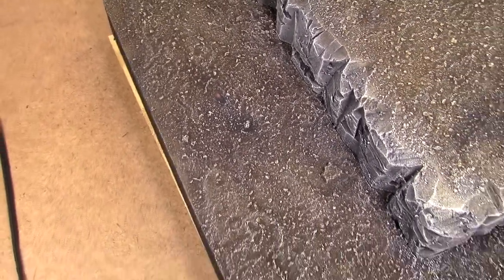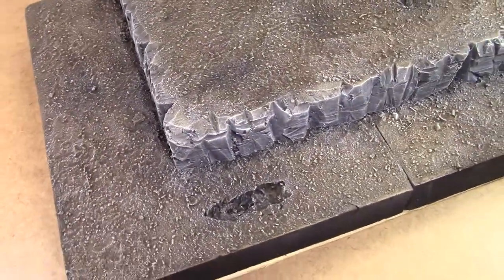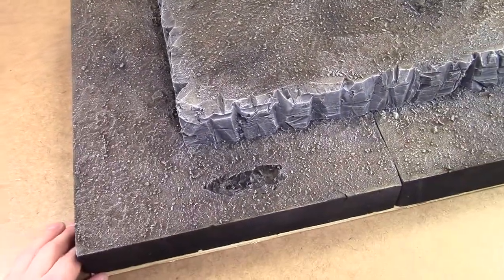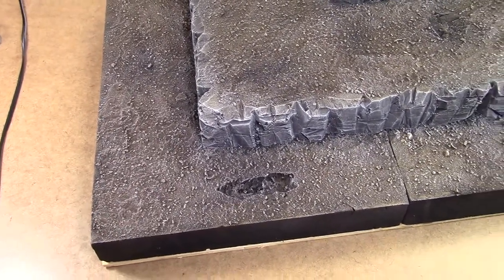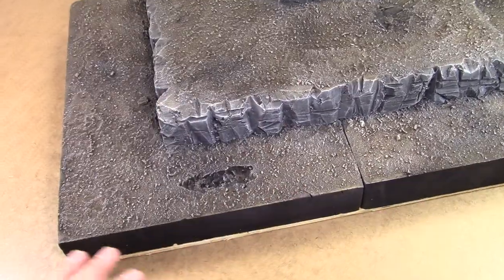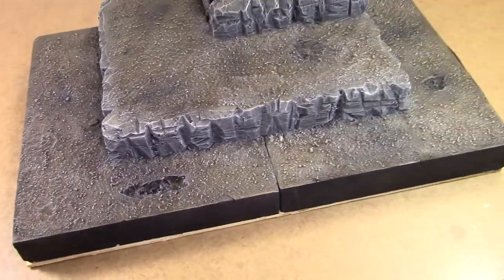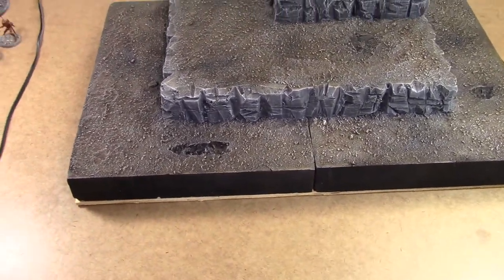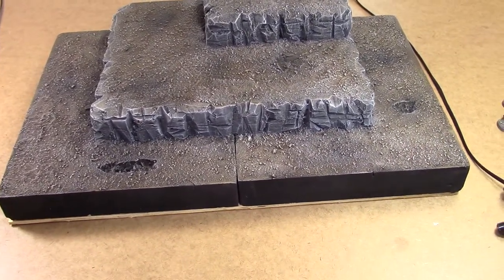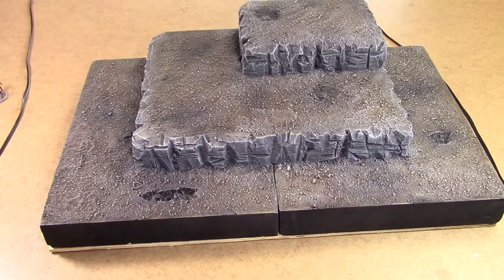One thing I want to point out — here's a spot I chipped. Even after several layers of wash and whatever came over it, it's still a little obvious to me. I should have sealed more carefully. When it first chipped off it stood out like a beacon. I can't stress enough: if you're doing something like this, do a good seal when you're done painting. Don't go too crazy sealing before you paint so you don't gum up details, but guys — make sure you seal it. You've done all this hard work, don't let it get chipped.